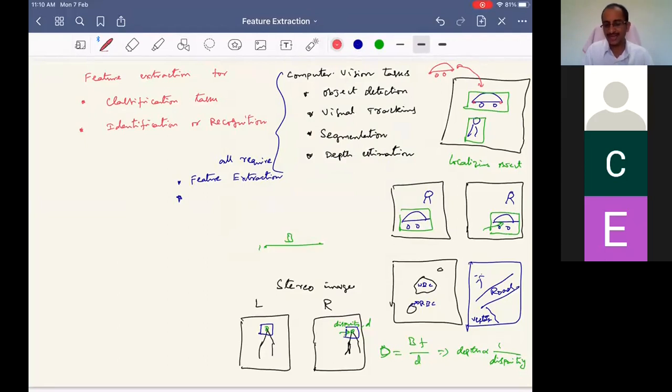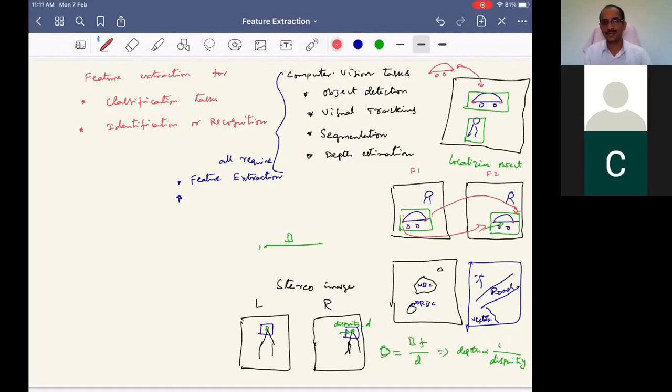Similarly, if I wish to do tracking, even here, if I have some key points of the car, should I not need to identify where those key points are in both images? In this image, I have identified the car here in frame one, and this is frame two. From frame one to frame two, I need to identify where that point is. Similarly, where the second point is from frame one to frame two. So I need to have the same template, the whole template identified from frame one to frame two, or I need to identify some corresponding points. Establishing correspondence between different pixels of an object in one image to the other image is important in both detection as well as in tracking.